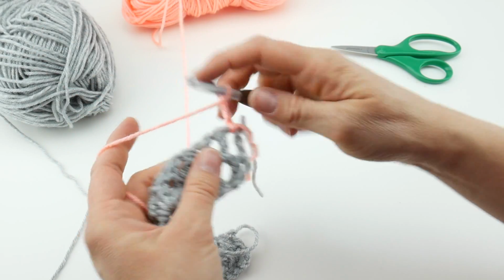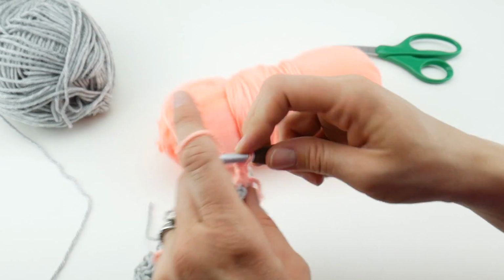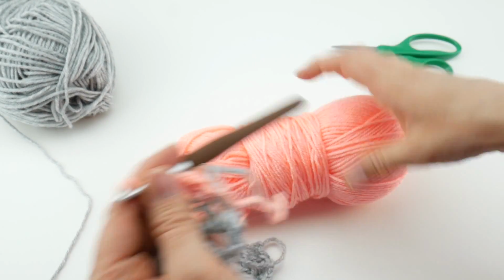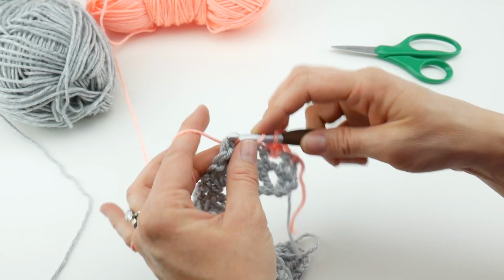So we're just going to repeat row 2 for the rest of the wrap. Okay, and work the V's. I wanted to work a few V's in the new color just to kind of show you what it's going to look like.